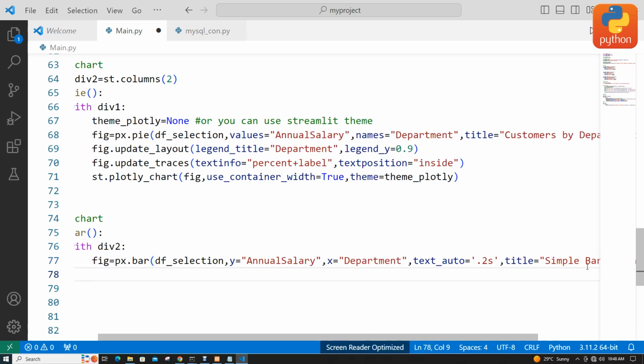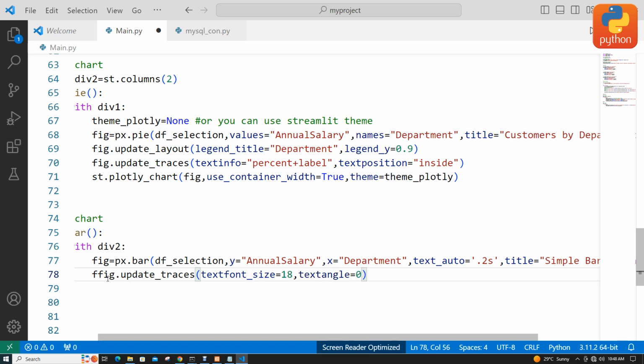Okay, so now update fig dot update traces. Figure x is one text font, font here, just choose font size equal to 12, and text angle, just put 0.